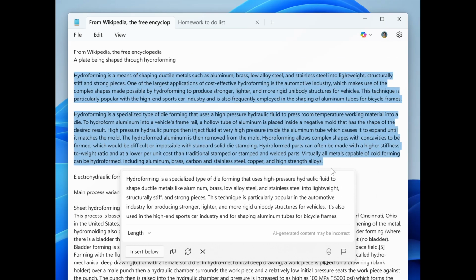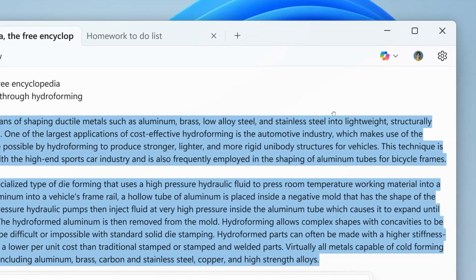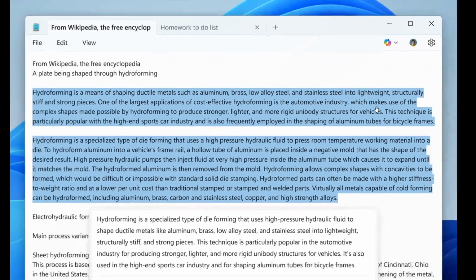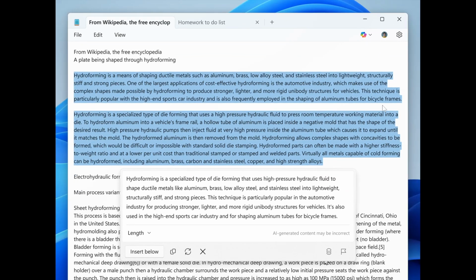And they also mention on the side note that if you prefer, you can disable AI features in app settings, which I think is a nice move. So you would just click on the little gear icon, head to your settings, and you'll be able to turn off those AI features, which I think is a step in the right direction.